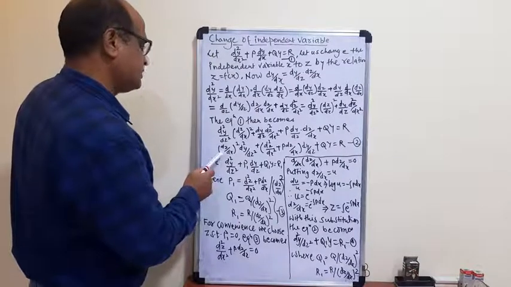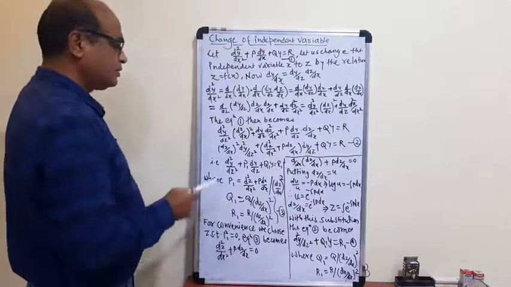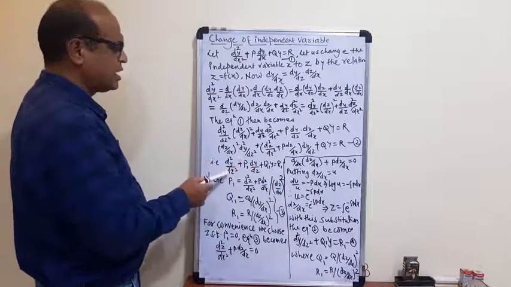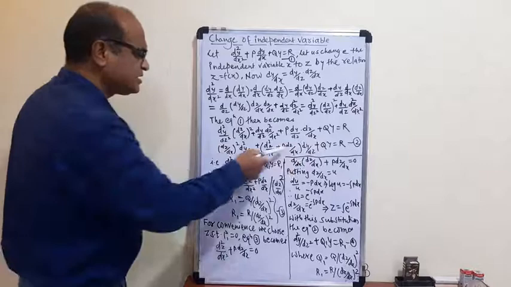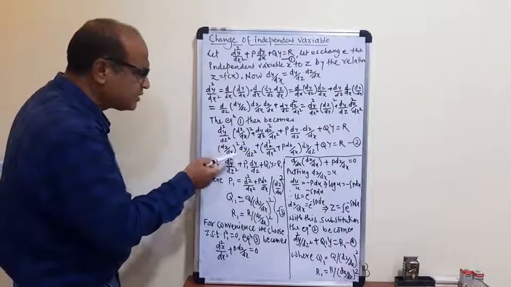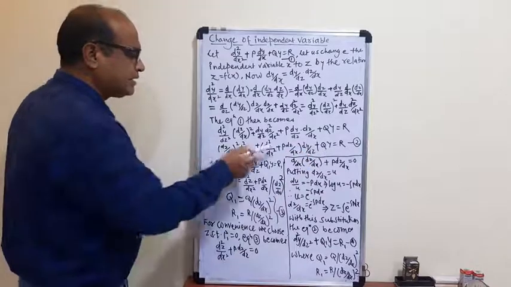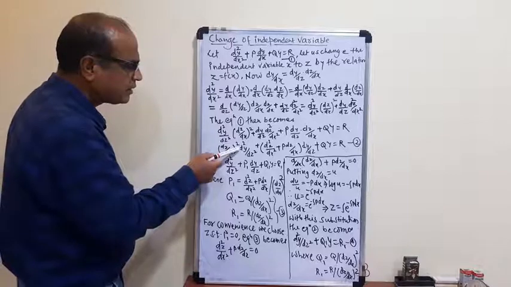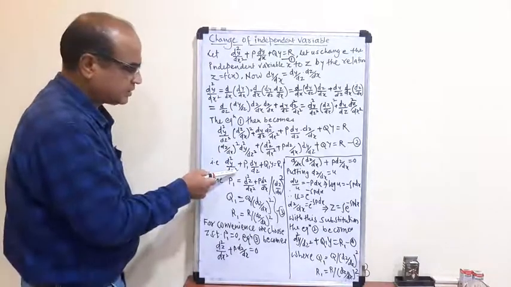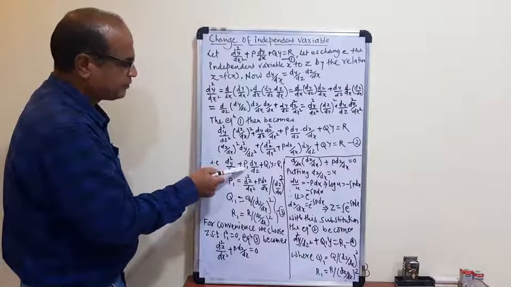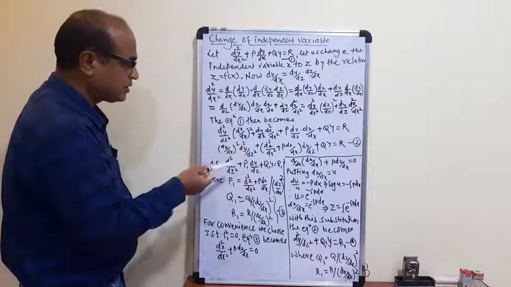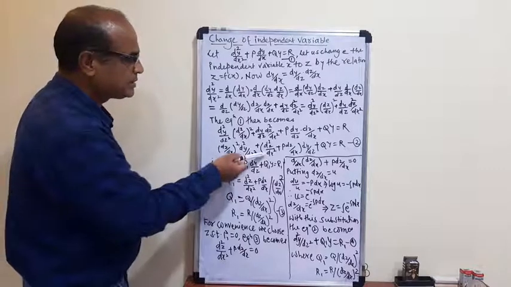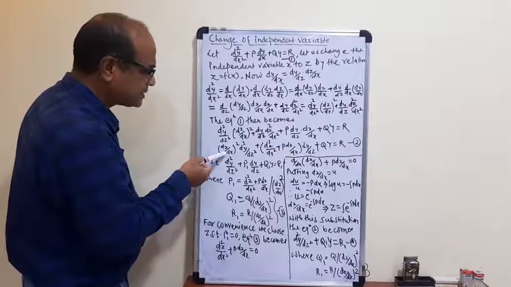So this equation, equation 2, can be written in the form of d2y by dz square. We divide this equation throughout by dz by dx bracket square, and we get this equation. Okay, so what is p1? Dividing this equation, this gets cancelled here and this is as it is. Then p1 is this divided by this.